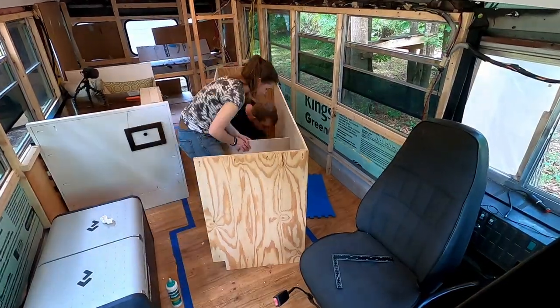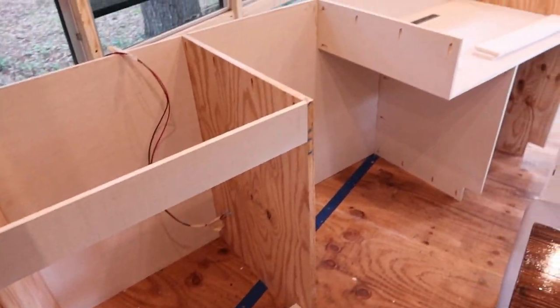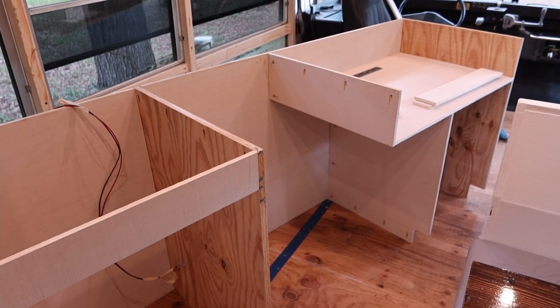Okay, so we just finished the first cabinet compartment and we're bringing in the supplies now to screw together the second larger cabinet that will hold the TV and the fridge. We're planning on putting a butcher block countertop on top of this. We've never built cabinets before, so this is like such a new experience to us and it's really fun.